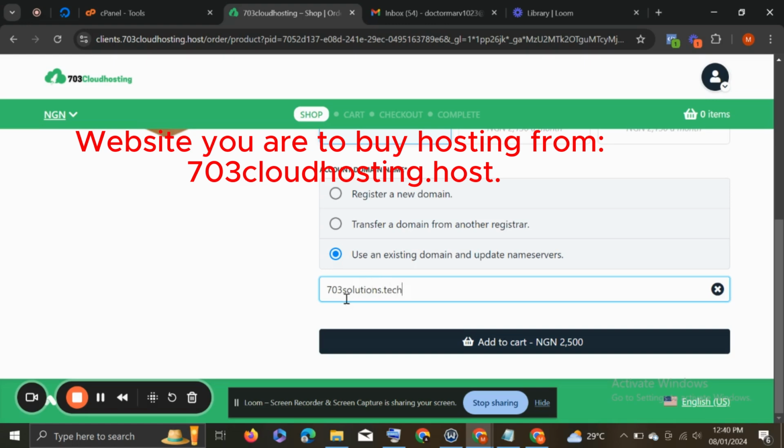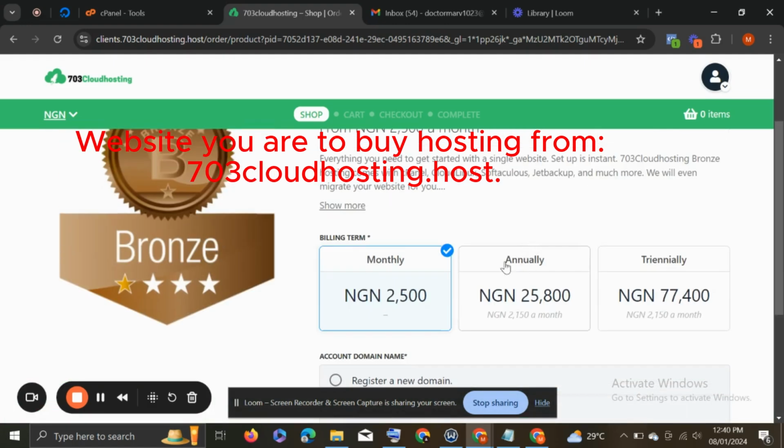So it's going to load. Can you see it's available? So just pick a domain name of your choice, the one that suits your pocket. They have cheap and very affordable domain registration. So you can pick any one of your choice that you can see. Let me just pick any domain name of my choice.